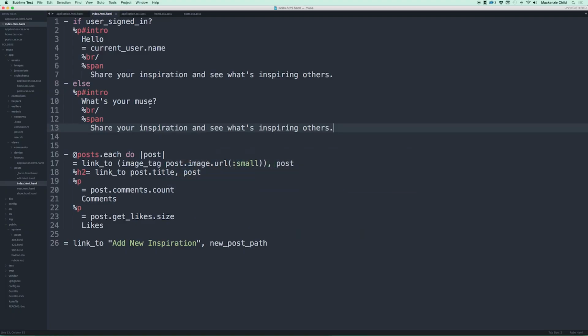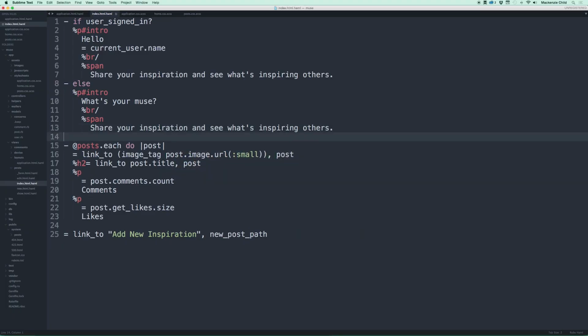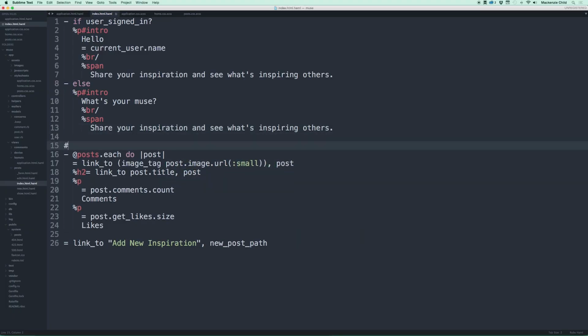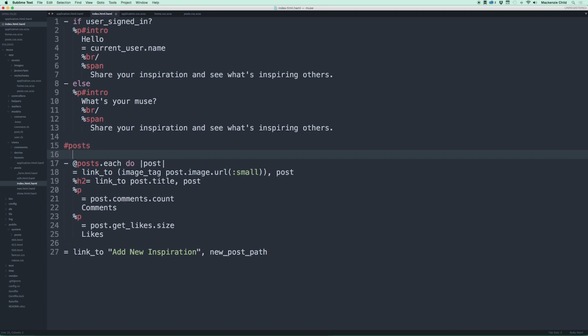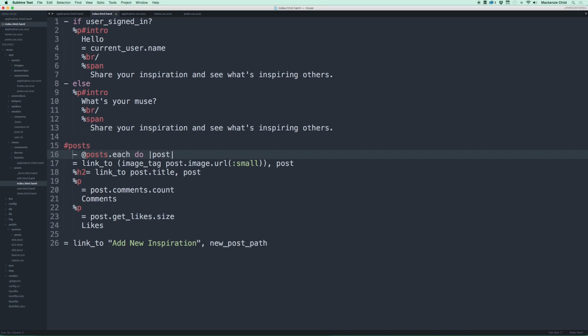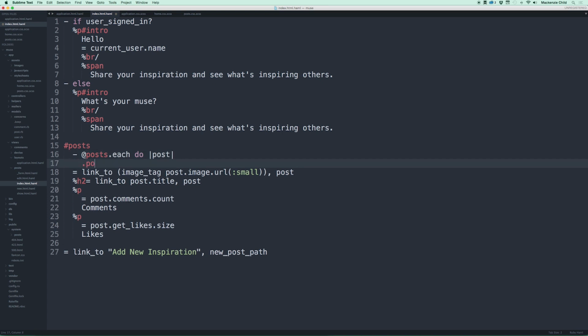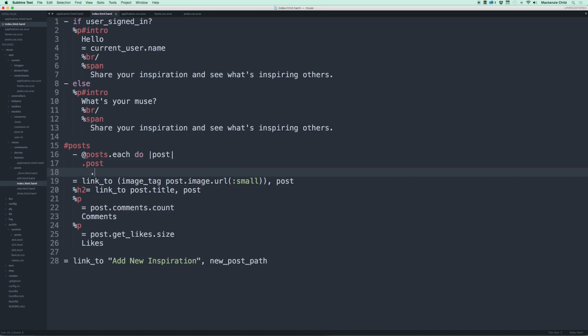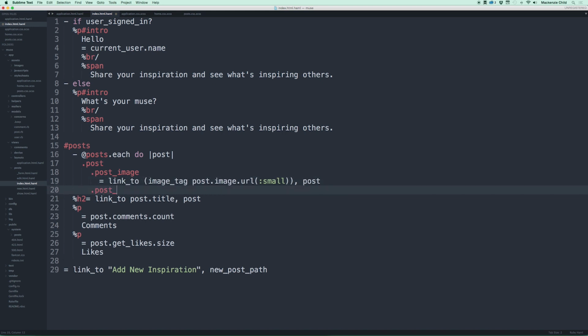So now let's take care of the posts. So for each post, we want to wrap it in a post div, and then let's loop through all the posts. And then for each post, let's do a class of .post, and then let's wrap the image around a post image div, tab that in, and then below here, let's do post content.